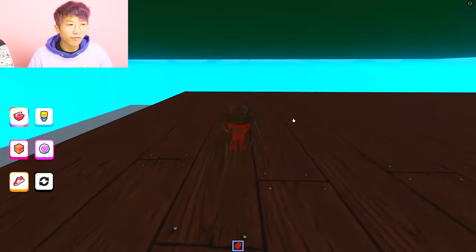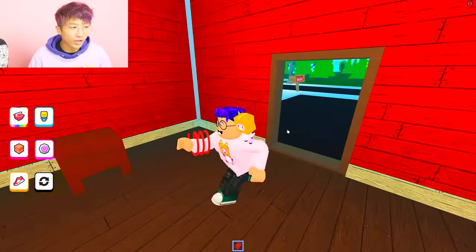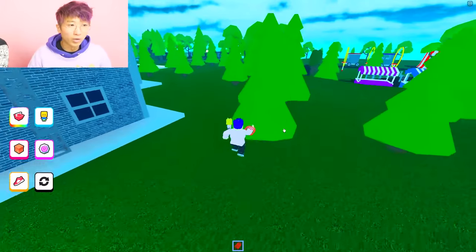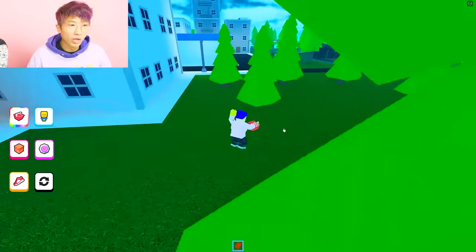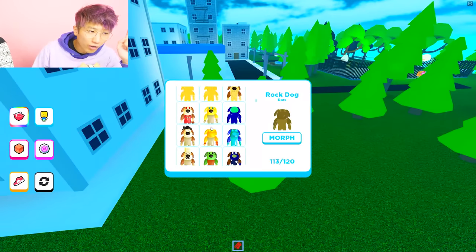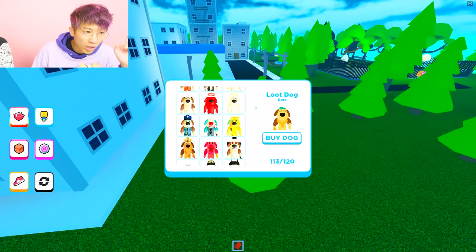Guys, I think we're down to like our final 5 right here. Right. We're down to 7, and one of them is a lanky one. I know we can beat this game. Where's Rock Dog, guys? I'll list the ones we need left. We need Rock Dog. We need Lanky Dog. But I'll find Lanky Dog. We need Loot Dog.